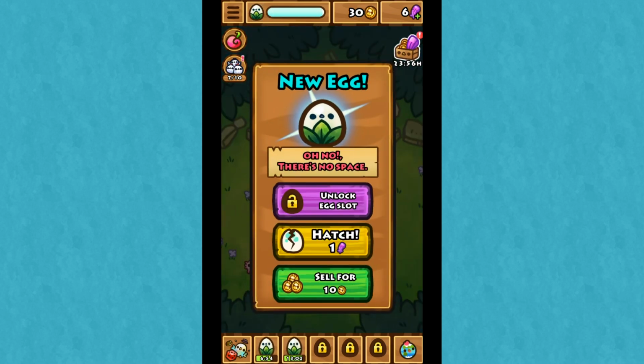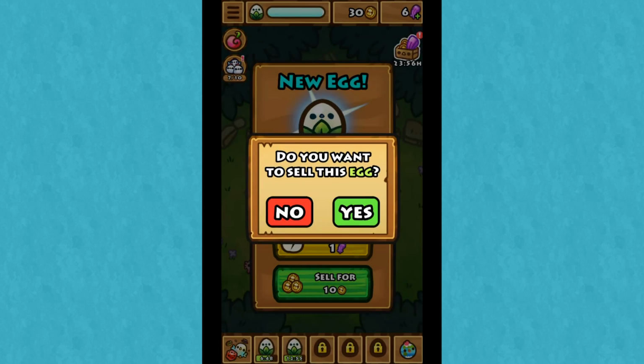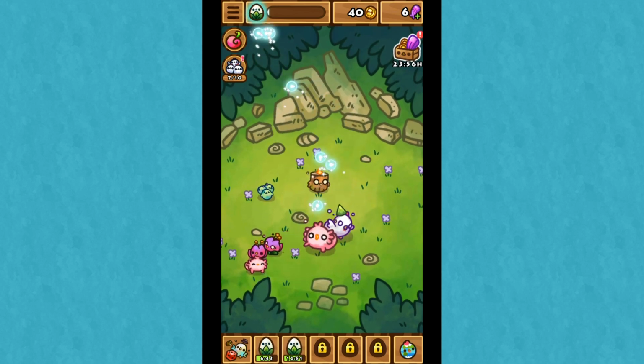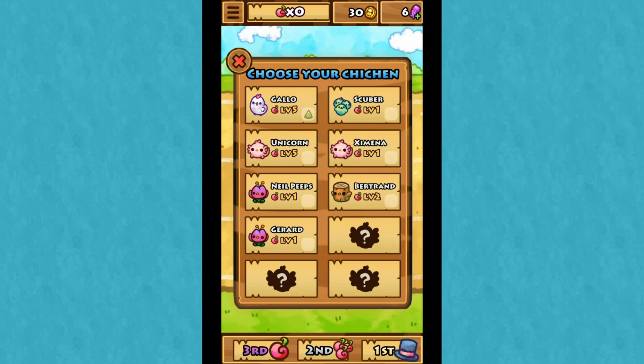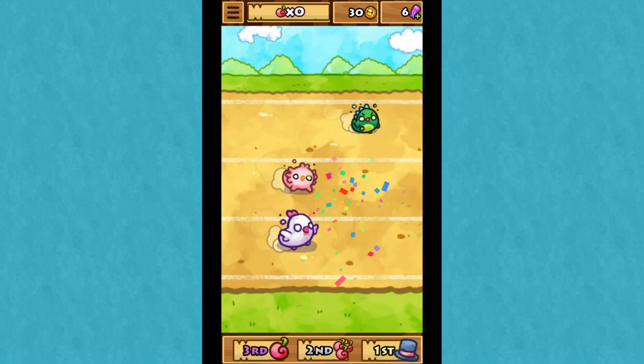All right, can I get no egg space? Oh, we could hatch it. We could try to unlock an egg slot. Nope. I can sell it. Oh, you can sell your extra eggs. That's helpful, actually. Oh, and I actually have enough for a race. All right, we're gonna go racing. And we're gonna finish off today by racing Unicorn. Look at the little dragon chicken.